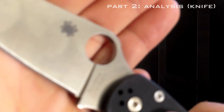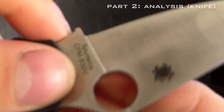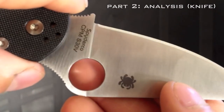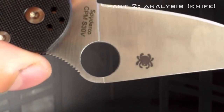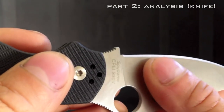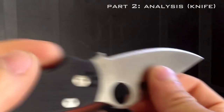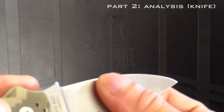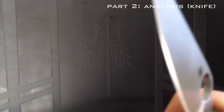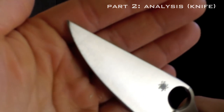Because a normal Paramilitary 2 still has a level of machine-likeness, a level of crisp lines. Spyderco wants to produce a very crisp, clean-looking, well-made knife. This is just telling you that this flat grind isn't smooth throughout — there are sort of indentations, it's sort of fluctuating. I can feel that on the US-made one. Unfortunately, same thing here — I can feel that there's like a dip in the blade, in the grind. The tip on this specific Paramilitary 2 knockoff has sort of been knocked off — it's been ground kind of poorly.